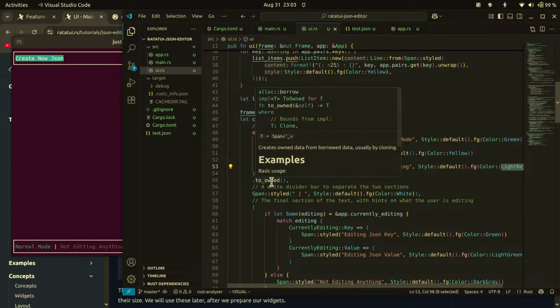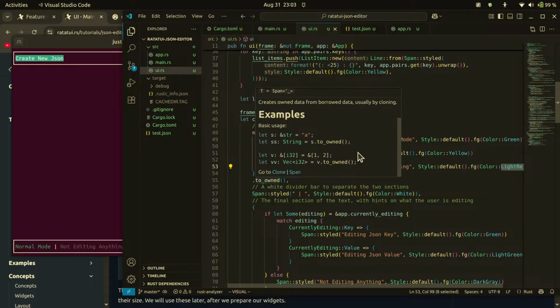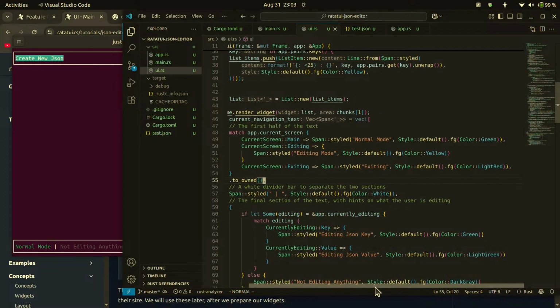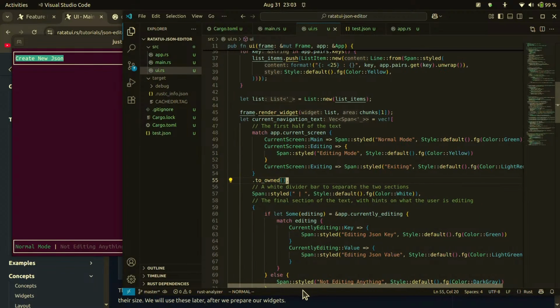To owned. Creates own data from borrowed data, usually by cloning. What do we have to own here? Vect. Inside vect you have a match.